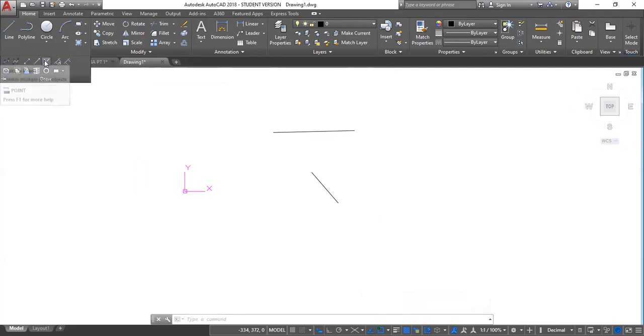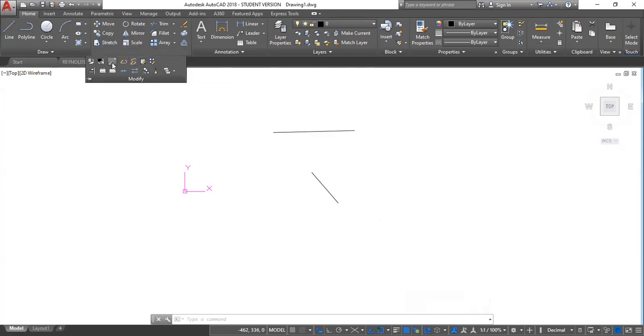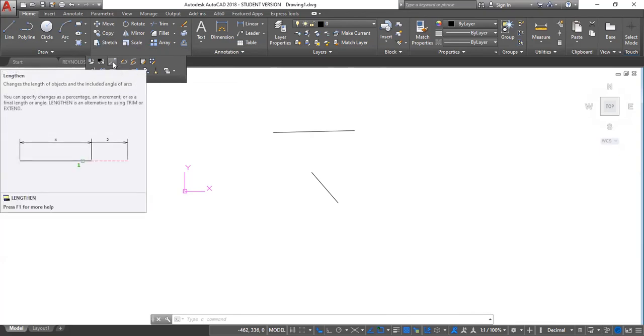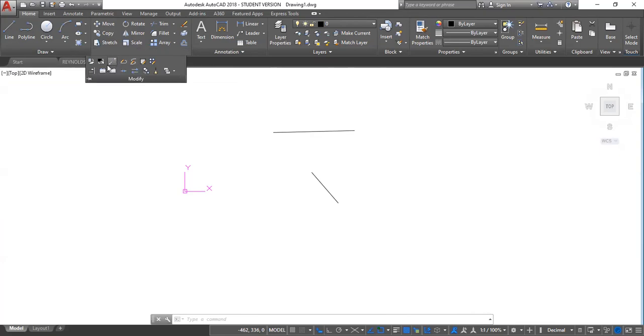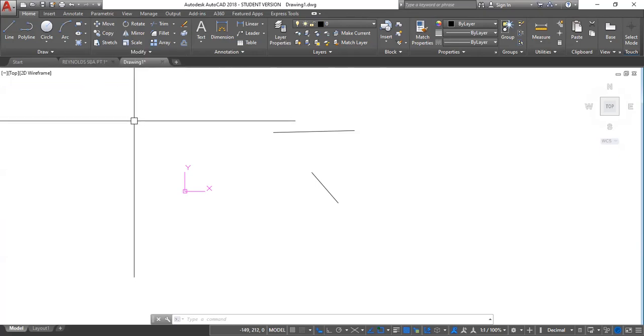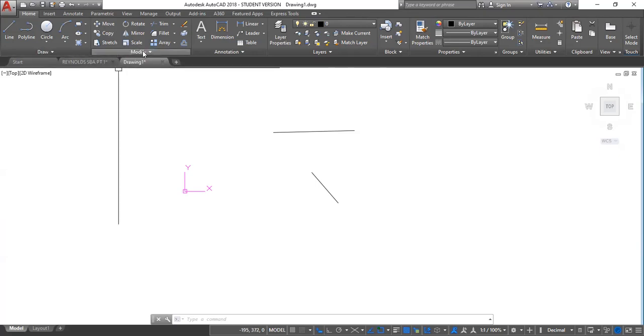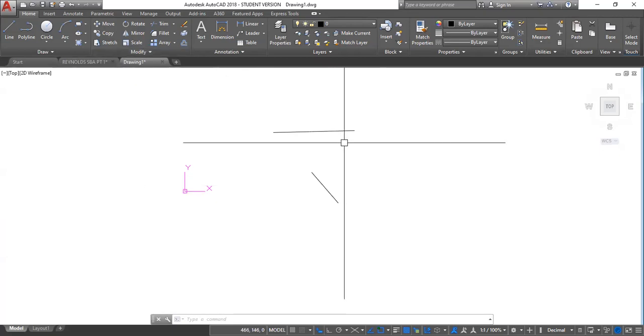Measure, divide, multiply, construct. Lengthen. I think lengthen is not in one of these. Oh yeah, I think this is lengthen. So this is lengthen right here. So you could activate lengthen by going here. But normally, I wouldn't waste time going through all of these when at times you might not even remember where to locate it. So the best is the shortcut key.